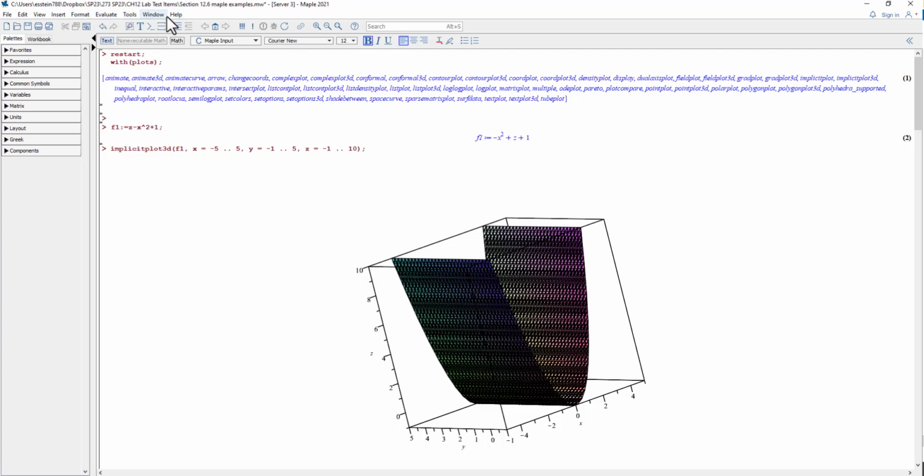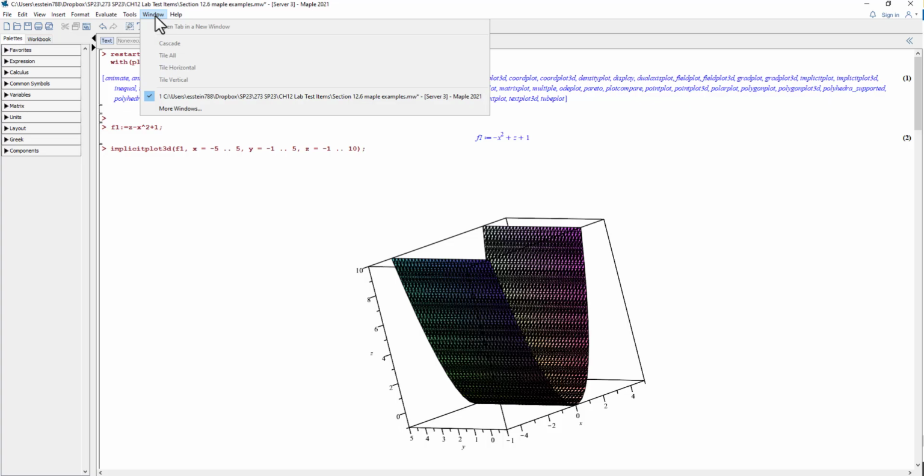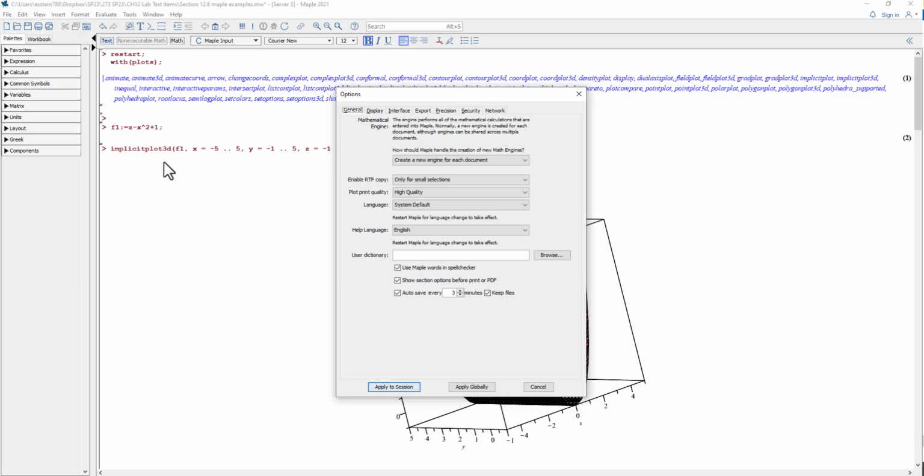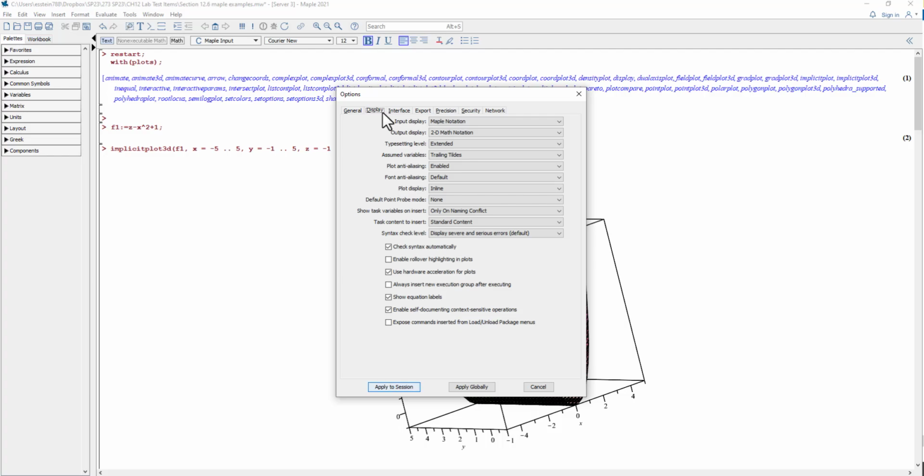One last thing, back to Maple. I really like to set up, let's see, where is it? Tools, options. So I'm old school, I've been doing this for a long time. I've been using Maple since the 90s. And I really like my input to be Maple notation. Okay, and that's going to revert to this Courier font because I'm very literal and I want to see all of the different operators showing up, and I can space it out and add spaces in there as need be.